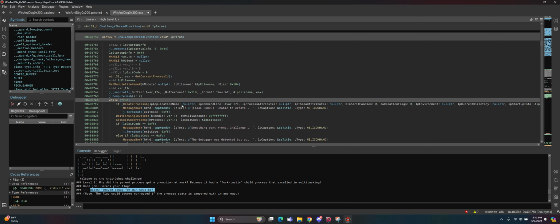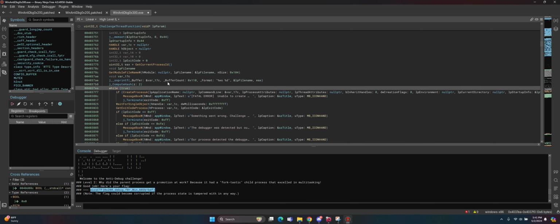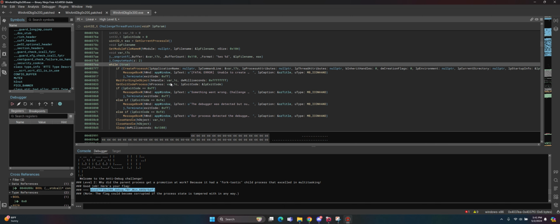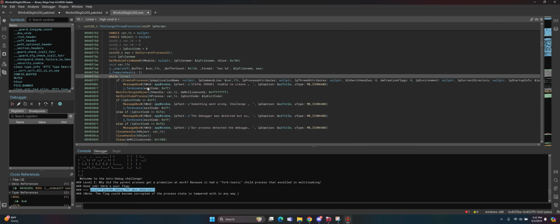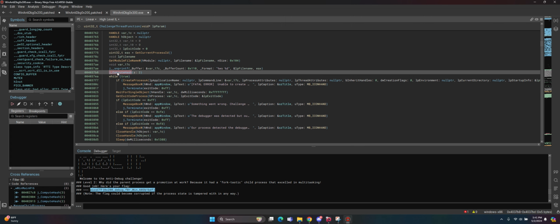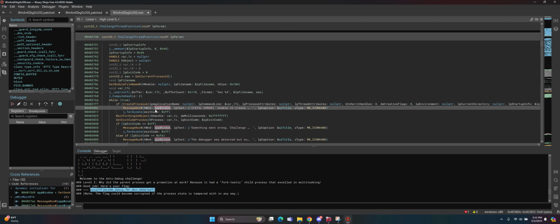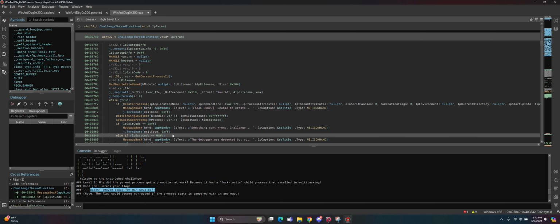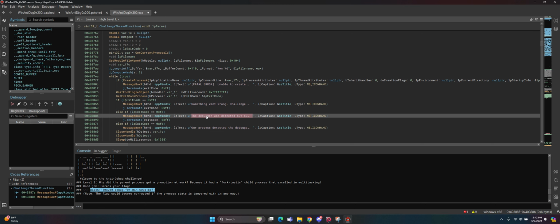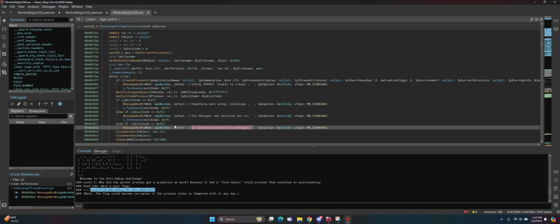So we need to break out of this, obviously. Let's look and see where exactly it's doing this and where we can break out of this code. It's calling compute hash, so it's also encrypting the flag. We can see it's doing a bunch of stuff here. "Debugger was detected, something went wrong with the challenge." Interesting.